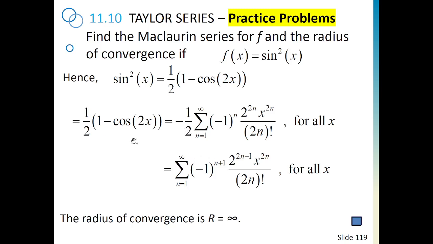So 1 over 2, we just multiply everything with 1 over 2. You can leave it here, or you can say this is negative 1 times 1 over 2 times the rest of the series. So basically the signs are changing, so you have n plus 1 as the power of negative 1 here. Also you could say, okay, I'll bring 2 in here, so the powers of 2 will change. It's not 2n, it's going to be 2n minus 1, because I'm dividing by 2. So it's up to you, do you make it more compact, or you leave it as is here, a simplified form.